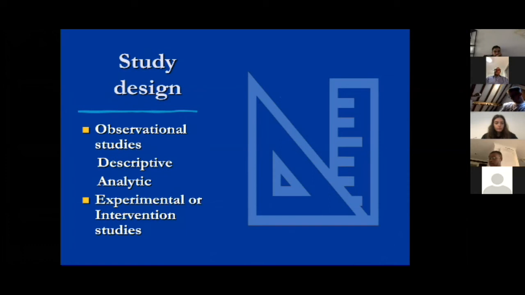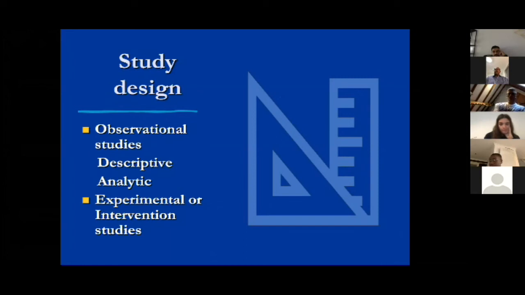So there comes the concept of ethics in research, because you're instituting some new drug or new treatment or new kind of procedure on a live patient, then comes the problem. So whether this is ethical or unethical, that's why, based on the design, people have clearly made a point that we need to decide these are observational studies, these are experimental studies. Observational studies are mostly retrospective and mostly don't involve patients actively, and the experimental or intervention studies will involve patients, so we need the ethics committee into action.